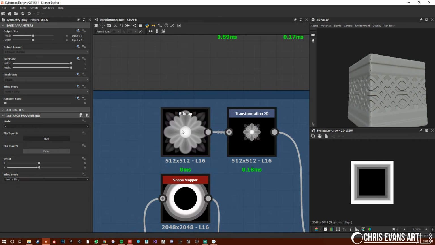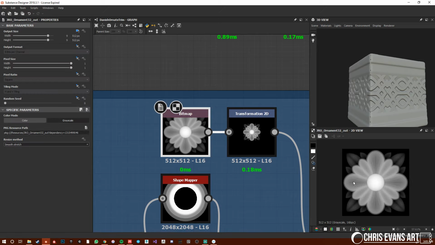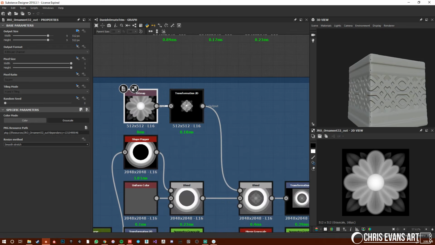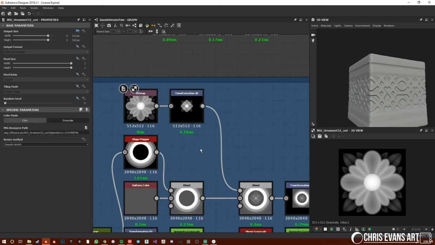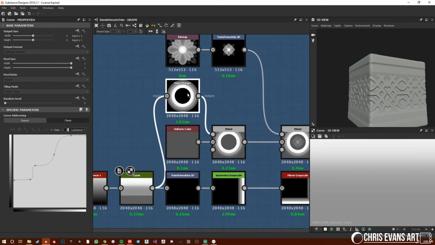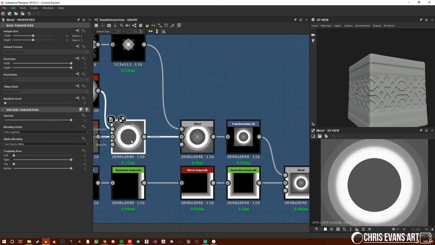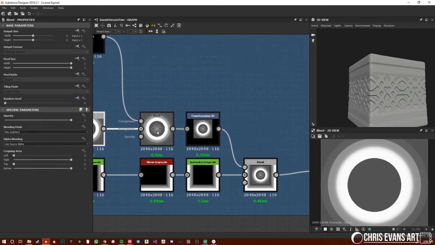And then for this project, I used the JRO Alphas, which are pretty cool. You can definitely do this procedurally, but sometimes you just want to get something done quick, which is always my goal. So anyways, same curve, shape map, circular pattern. I wanted to lower the background, and then I added the pattern, I transformed it, and then I blended it into that frame. Then I tiled it a whole bunch. There you go. And then I'll show you what that looks like.